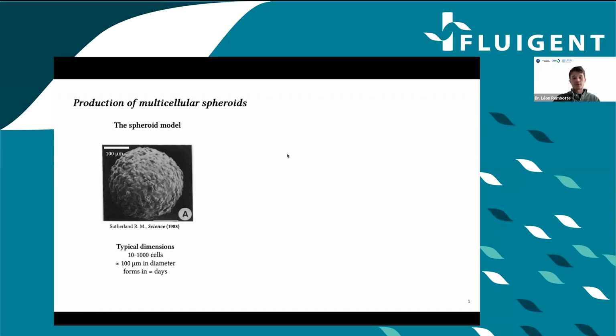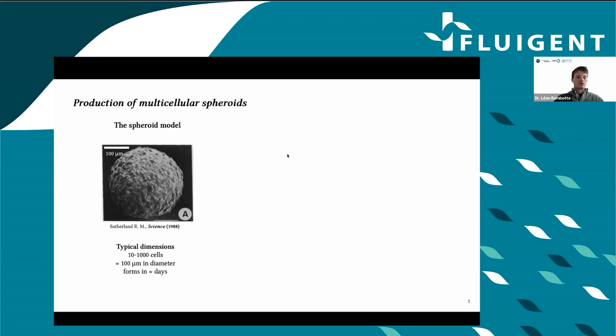This is a model that has been around for decades and which has been widely used to model the evolution of tissues, the self-organization of tissues, and especially the evolution of pseudo-tumors that we form in the lab when we put cancerous cells together to form a tumor spheroid. So there are applications in fundamental research, but also a wide range of applications in the pharmaceutical industry, where we can use these spheroid models as alternatives to 2D cell cultures and animal testing for drug discovery.